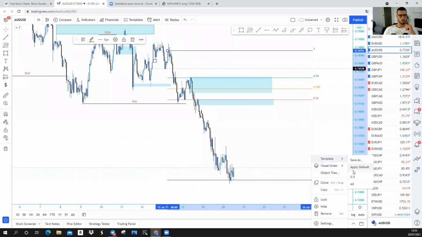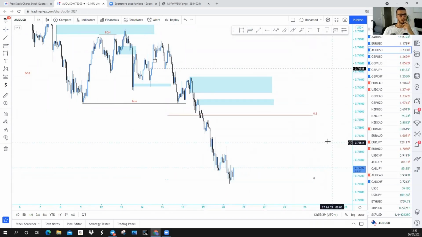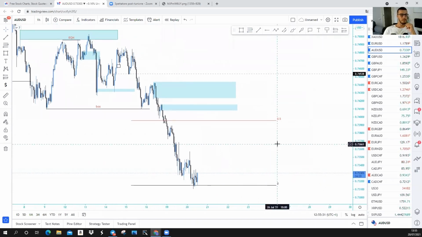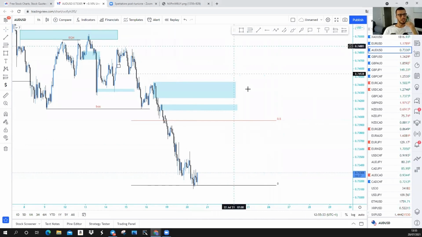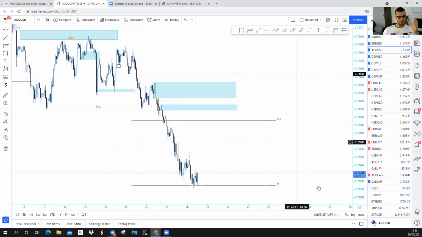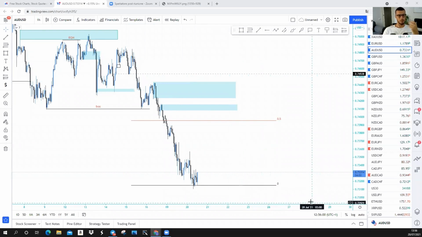And let's put the 50%, 0.5, right? 50%. Maybe I didn't explain it this way, but it is basically what it is. Let me show you in a second. All right, as I was saying, we put the 50%. Maybe I never explained it this way because I was just explaining it to actually enter trades.